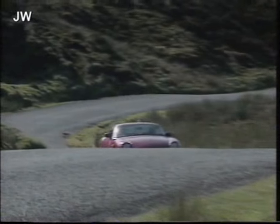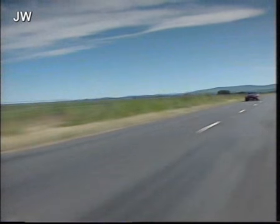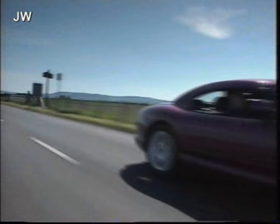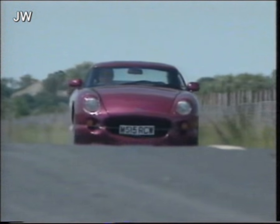For the last 15 years, TVR has used the old Land Rover V8, but now they've gone into the engine business themselves, with, it must be said, some pretty startling results. I don't have any figures to hand, but I can tell you this. I am driving the noisiest, most exciting, and fastest car this side of a Lamborghini Diablo. If you want to achieve the same effect as this car in your kitchen, just put the engine from a Type 42 Destroyer in your tumble dryer.